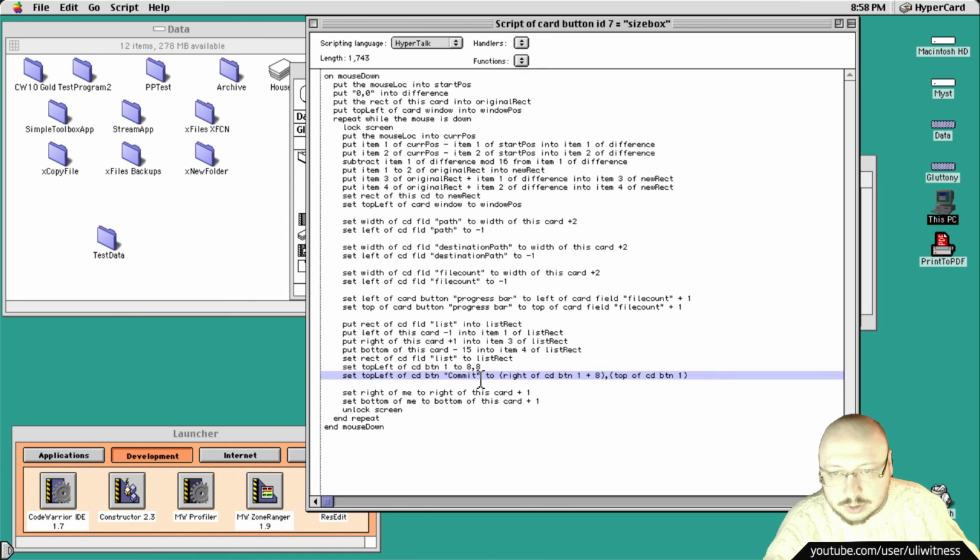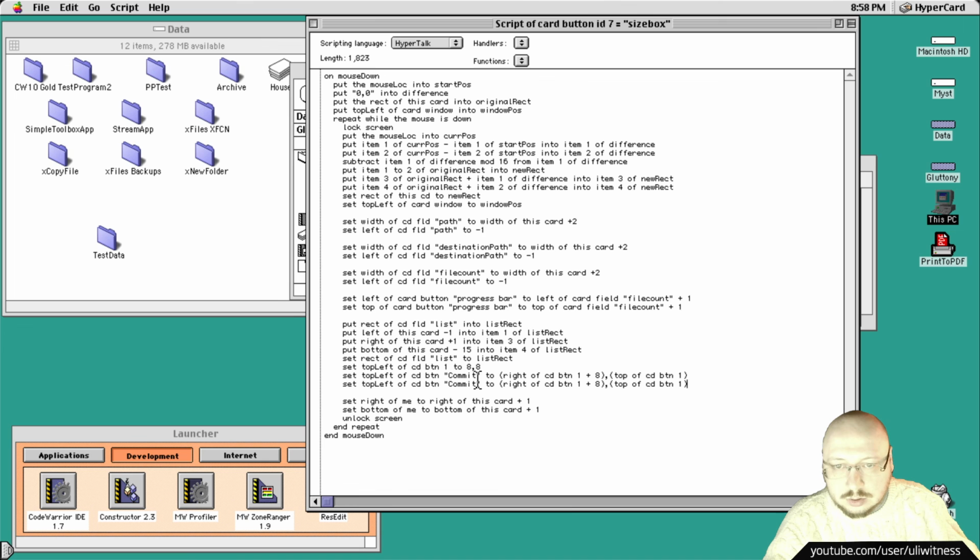Commit. To the right of the card button, commit.